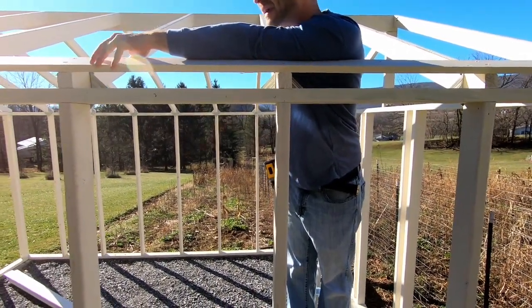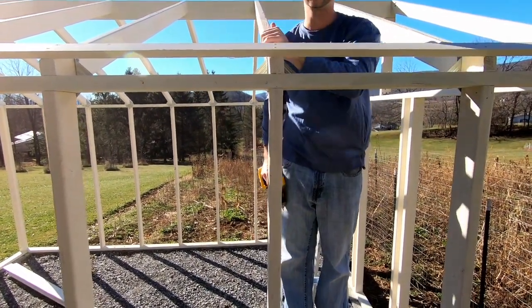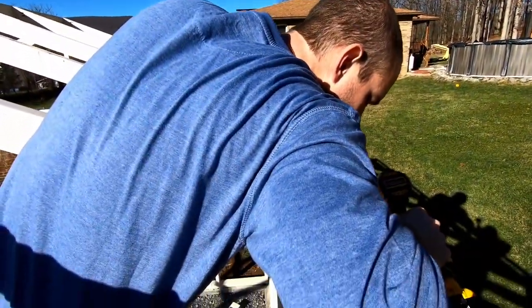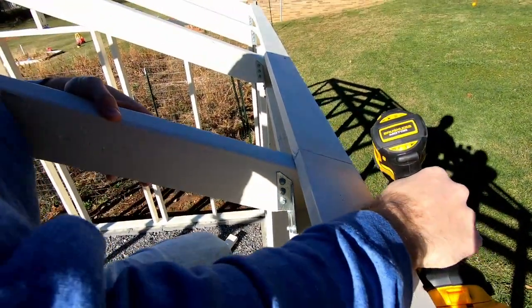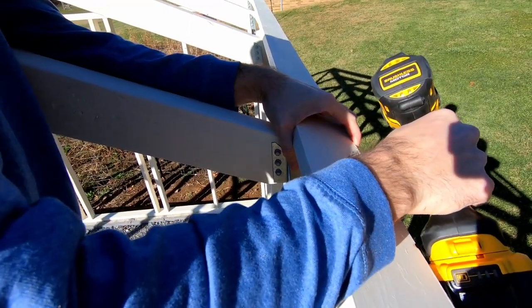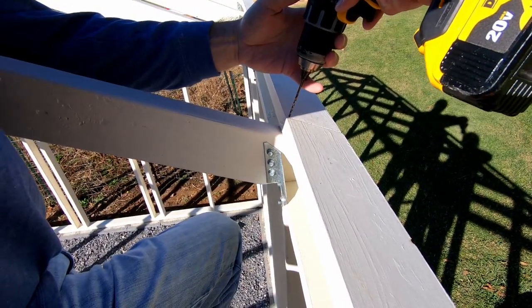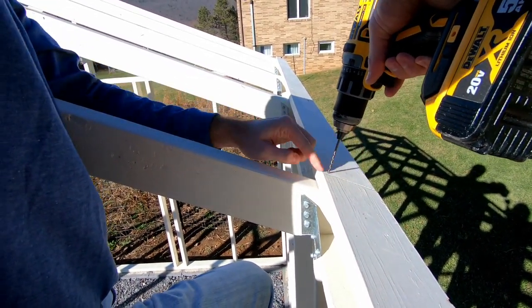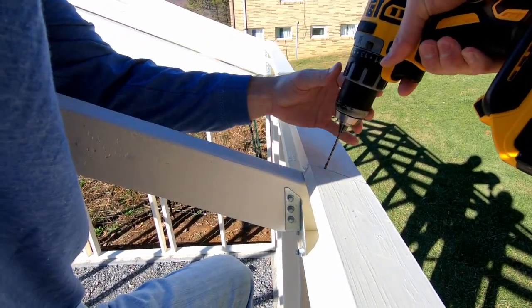This one's done already from when I tacked it up. Now the middle's gonna be a little different. I'm gonna have to get a drill out for that, because I have to drill through the metal plate first so I can get the screw in. The screw's not gonna go through the metal plate. So there's a steel plate in here. I have to get through that before I plan on getting through the wood. So I know this isn't perfectly centered. I'm not overly worried about that. I'm just gonna try to come right through here. If I try drilling and screwing right next to this, it's just gonna simply snap off. So that's why I'm just gonna go straight through this seam right here.